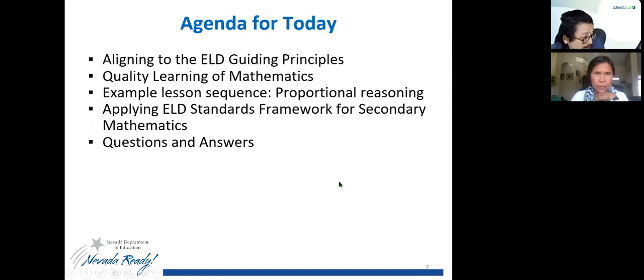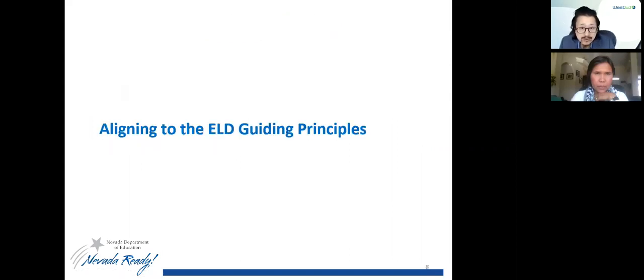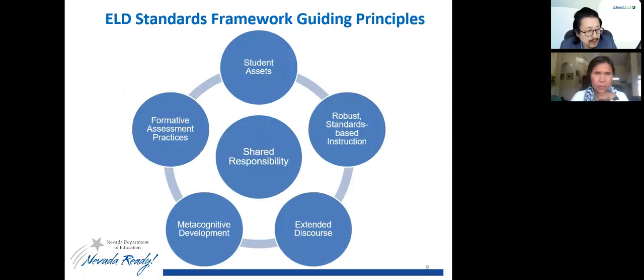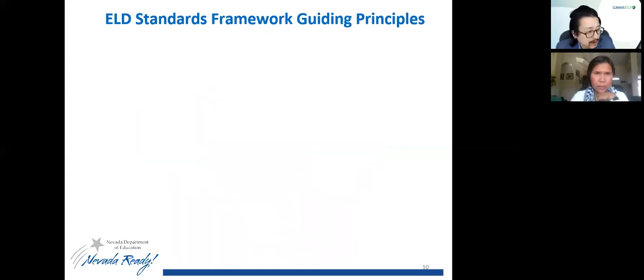So I wanted to start very broadly with the ELD guiding principles. And if you've attended previous installments of this web series, you have been introduced to these guiding principles. They actually are aligned very carefully to the Nevada Educator Performance Framework, in terms of the 5 key guiding principles are all tied to NEPF standards around what teachers need to be able to do in order to best support their students. And so this is contained in a document for which we have pasted the link in the chat so you can see that's the introduction more broadly speaking to the ELD Standards Framework. And more specifically today, each of the guiding principles is actually elaborated into broad teacher actions, which we can view as the view from 30,000 feet in terms of what all teachers need to do with students.